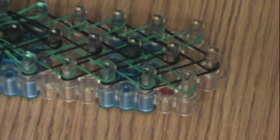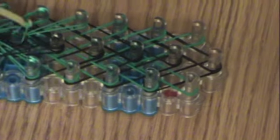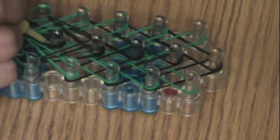Okay, now I'm just going to speed up this process just so it goes by a little quicker. Just continue that same exact pattern, and don't be afraid to rerun the video if you didn't quite catch it the first time. It takes a while to get the hang of.